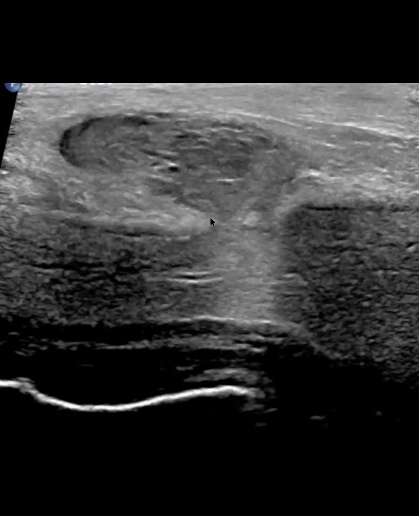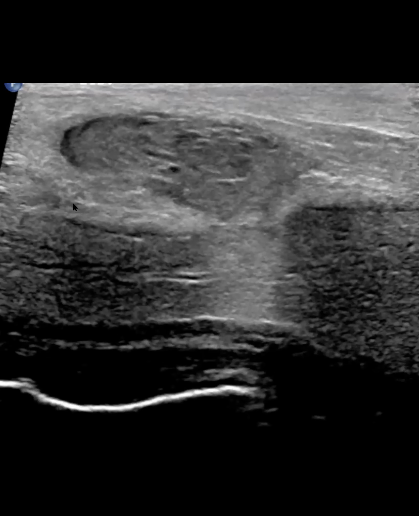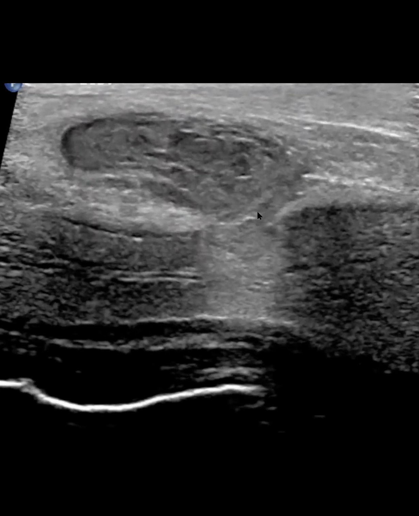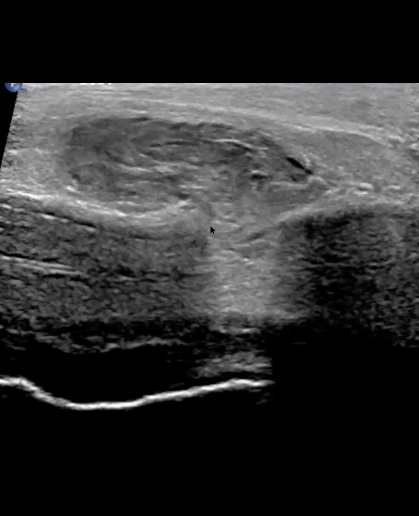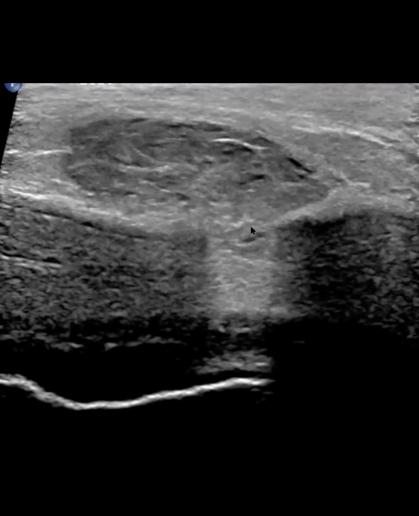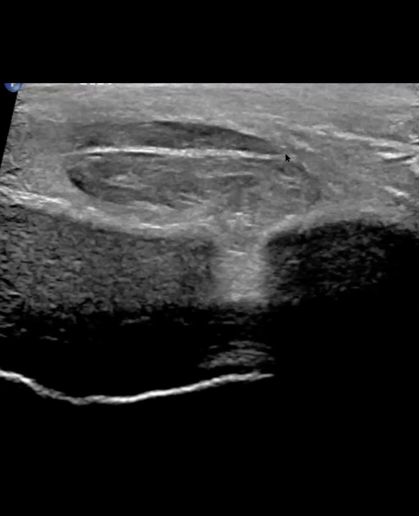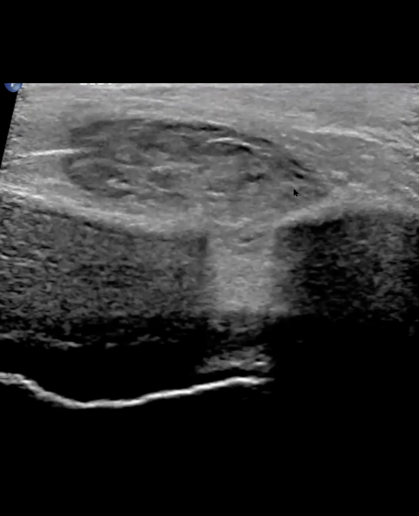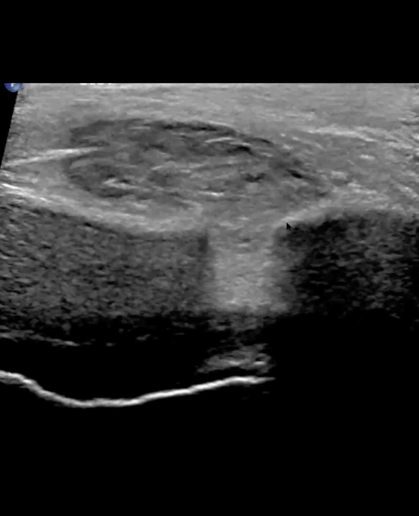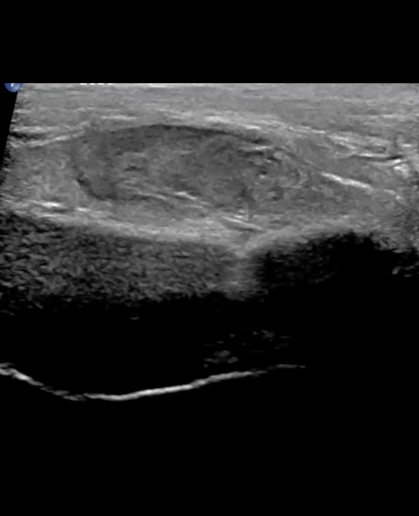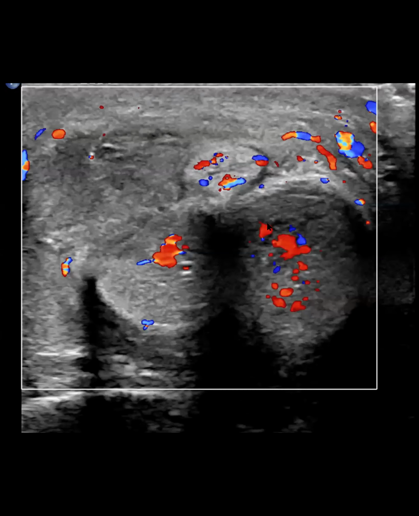Here is that hematoma, and you see the echogenic line in the sagittal plane being disrupted. Here is the nice disruption that you can see on ultrasound. And indeed, when the patient went to the OR, there was a 1.5 centimeter defect, which they repaired, and they evacuated the hematoma successfully. So just to show you the Doppler images here, there is no vascularity within the hematoma.